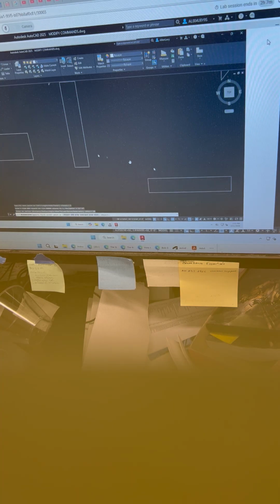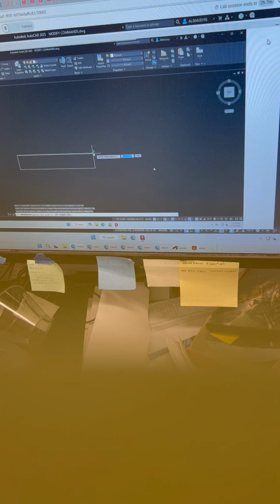Here, I'll do it one more time to this guy. Basically, using your object snaps and going around and selecting all of the corners of the object you want to find out its area. Hit enter, and it will read out that area. All right, I'm going to exit out of my measuring tool.